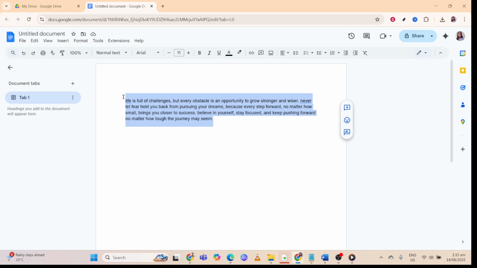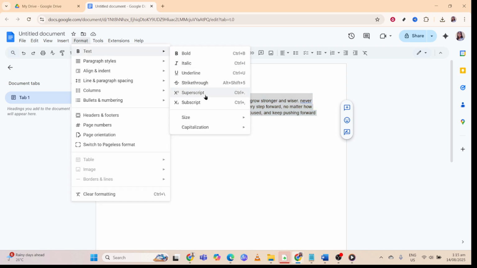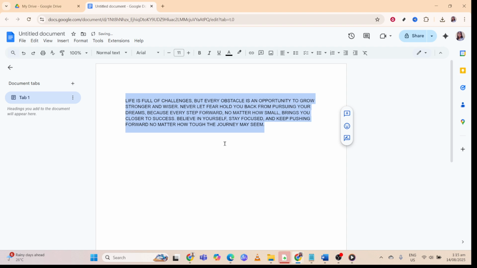Now, if you ever need to switch it back to all caps or even play around with title case, simply use the same steps. Highlight your text again, click on Format, navigate to Text, select Capitalization, and make your choice. This versatility can really help with editing text to fit any style or design you might be working on. Exploring these options will give you the flexibility to customize your document easily. It can be particularly useful if you're under a tight deadline and need to ensure that your document meets specific formatting requirements. There you have it.